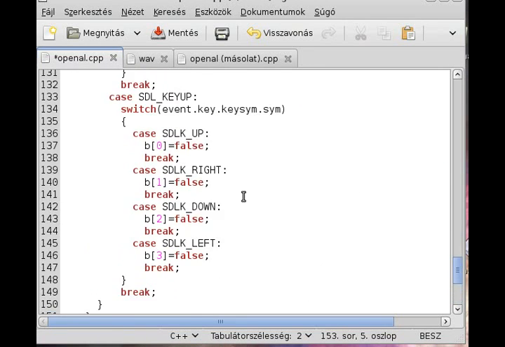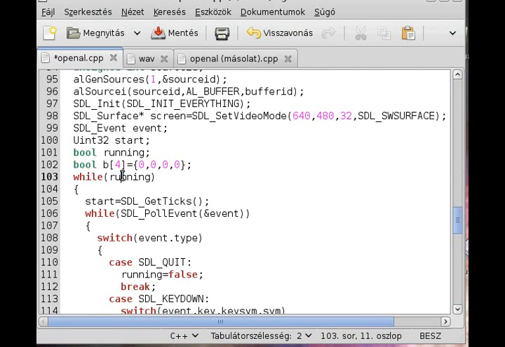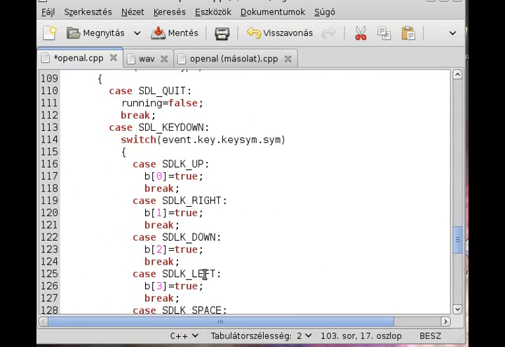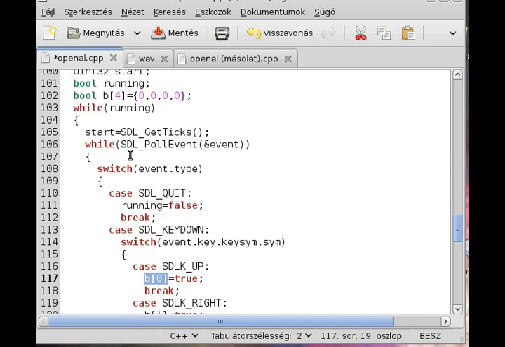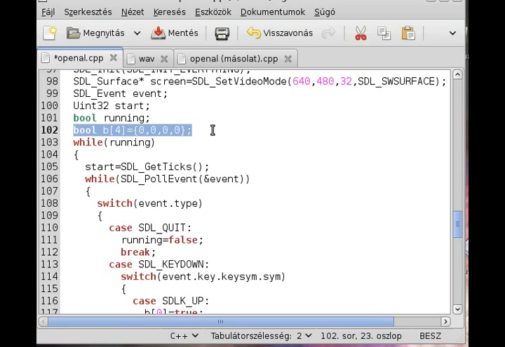Alrighty then, I just copied in an SDL main loop right here. As you can see, this is the while-running loop. If you're not familiar with SDL, basically all I did here is create an endless loop in this outer loop. And then if I press the up, down, right or left key, I just set a boolean value to true. I have this boolean array here with 4 elements. The first boolean is true if the up key is pressed, and then the right key, down key and left key. And then I can read in these values to move, for example, the sound position.